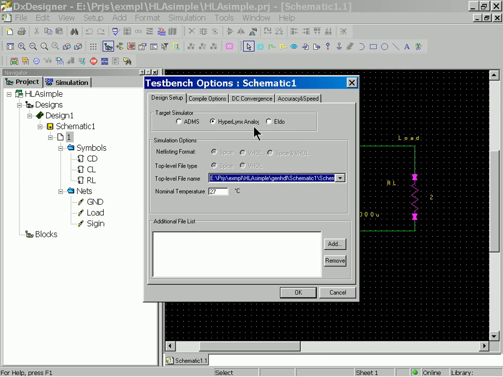This is where you select the simulation kernel that you're going to target for the running or the operation of the analysis. So HyperLynx Analog comes with a built-in simulation kernel. There is an upgrade to the high-capacity, high-performance Eldo simulation kernel. And then the top of the line is moving all the way up to the most advanced digital mixed-signal simulation capability there is in the market, which includes tools like ModelSim and Eldo, and then mixed together with capability to support VHDL-AMS. In this example, we're just going to use the built-in simulation kernel.